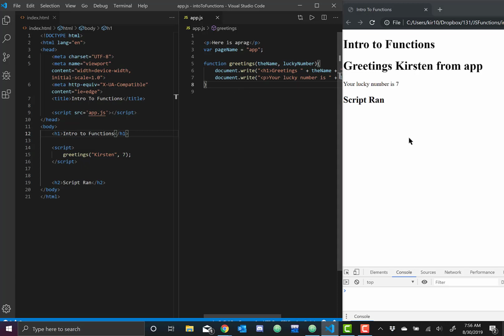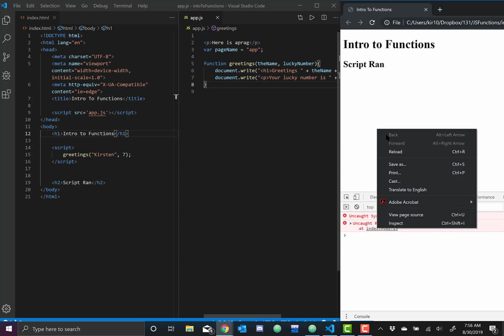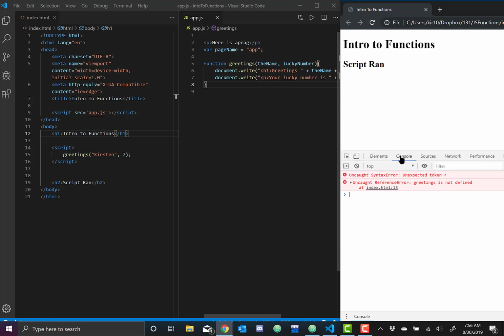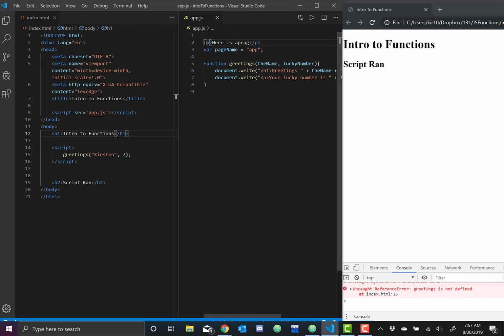Anyway, now that I've saved this, let's go ahead and run it. And I definitely have something going on here. Remember that in order to get to your errors, you can right click and choose inspect, which is why I got to this screen down here. When I click on console, I can see that I'm getting some JavaScript errors, and it says unexpected token, and it sees this less than sign. In other words, the browser went right to this less than sign. It says that doesn't look like any JavaScript I know what to do with, so it threw an error and nothing else happened. So we need to not have anything else on this JavaScript page except just plain old JavaScript.